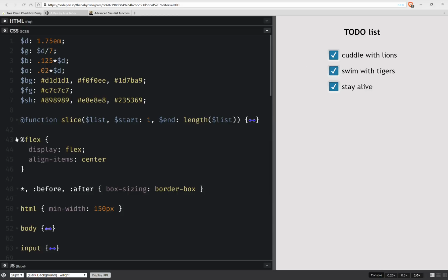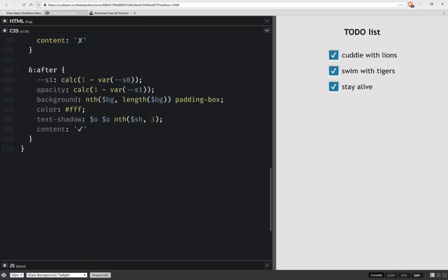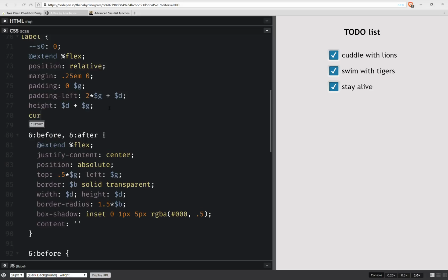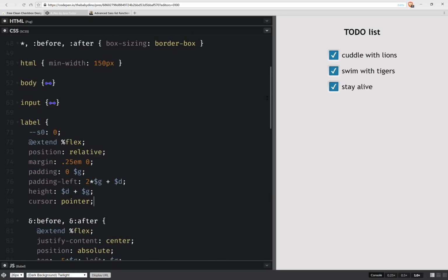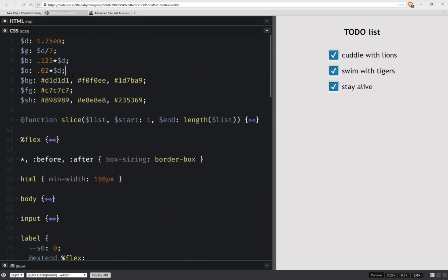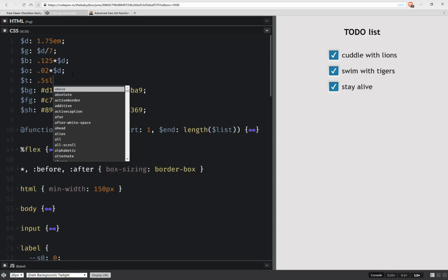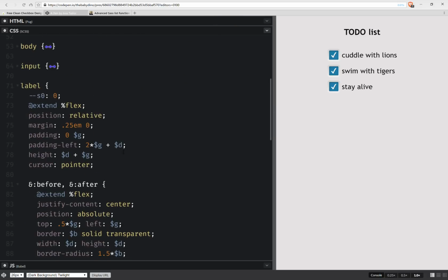Okay, and this looks good so far. Now, one more thing I want to do here. I want to set a cursor pointer. Okay, and now that I've done this, I'm going to set a transition duration. Okay, and here I'm also going to set a color.